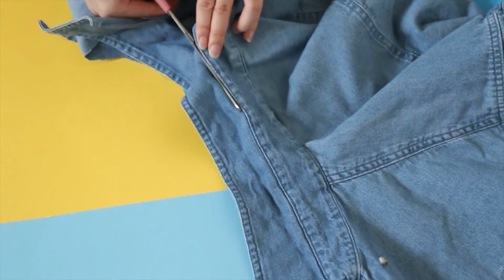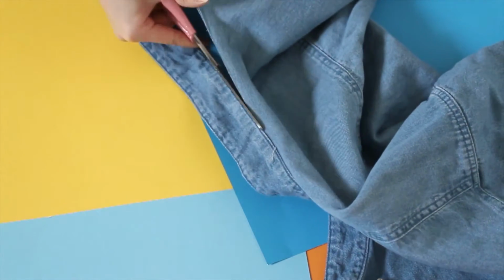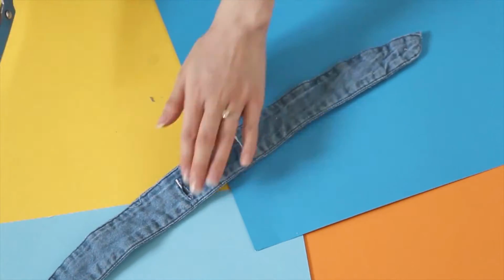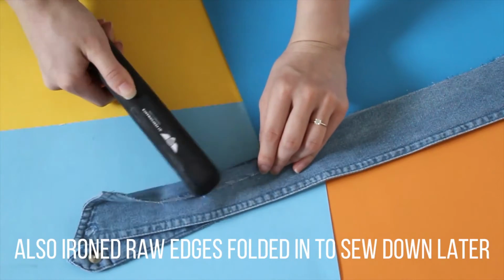So I cut off the neck portion and the collar parts of the dress shirts, and I tried to cut it as close to the seams as possible without ruining them. And then just iron it flat just to make our lives easier since we are working with the skirt flat.